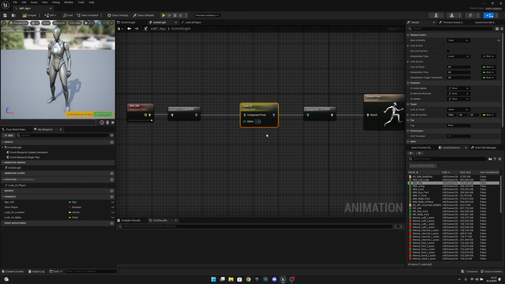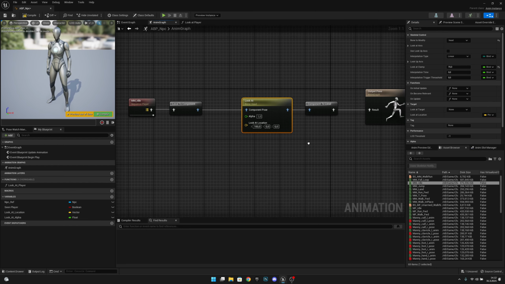Now, what we also want to do here is change this look at clamp. Let's change it to like 70 degrees, so he won't turn his head more than 70 degrees from the normal position. Now, here under the target, look at location, we want to expose as pin, like this.